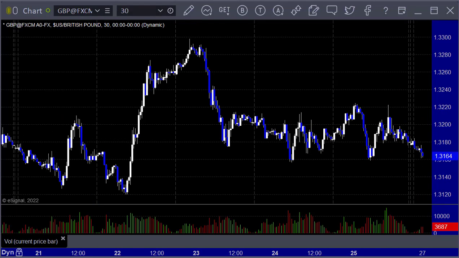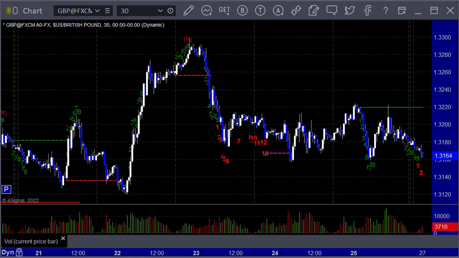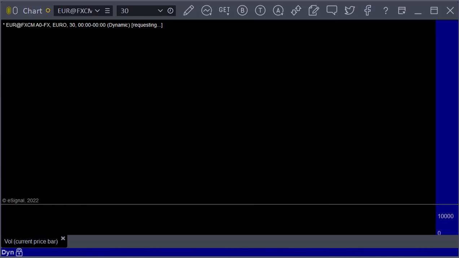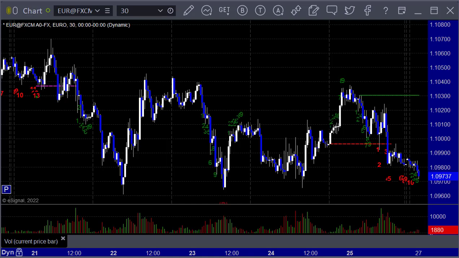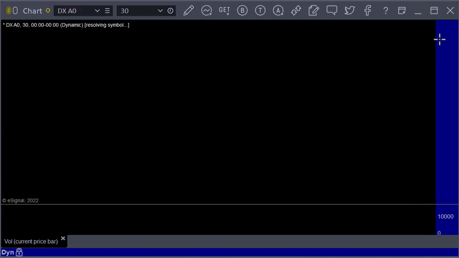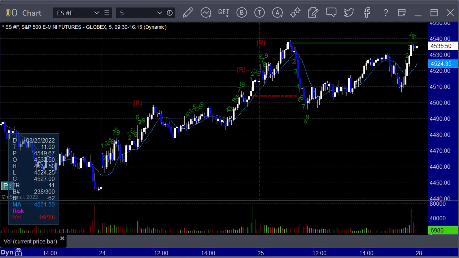All right, let's look at the intra-week action. So we've got the pound dollar on 30-minute candles. And what you see here is that we closed exactly where we closed the prior week. There was net nothing for the week, but it was 180 pips of range, and most of that was Tuesday up and Wednesday down. So there's not a lot here. Euro dollar is just about 100 pips for the whole week. Forex remains kind of useless, and we all know it, and I wouldn't focus my life on it right now. This is why we trade different things, right?